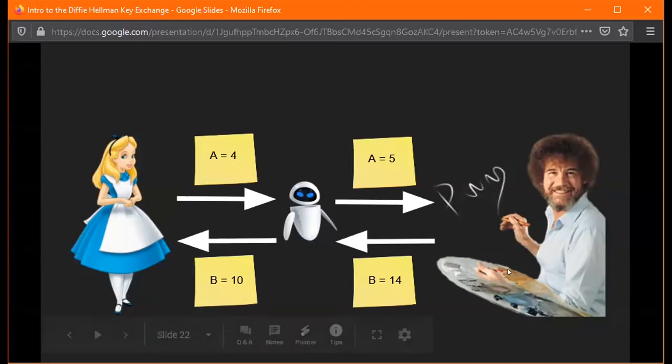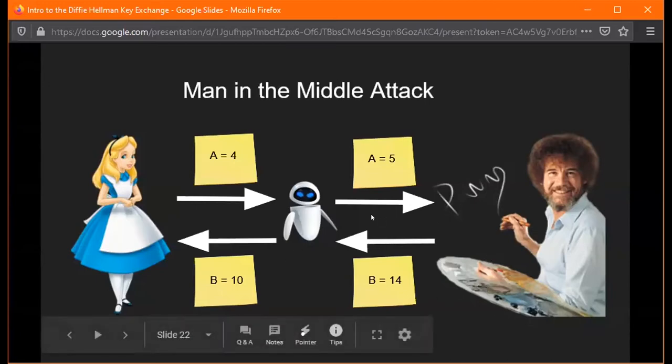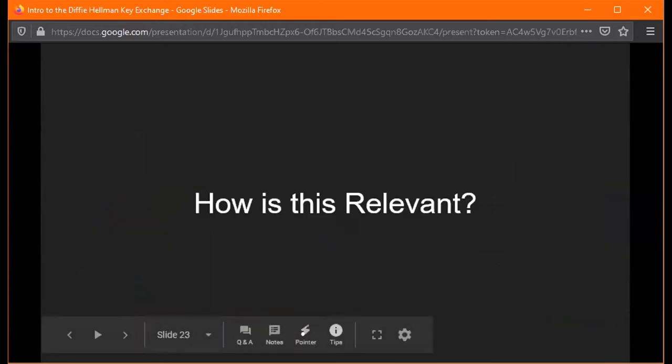That can be a little bit confusing, but you can talk to me later if it doesn't make sense or just in general if you want to talk. But this kind of attack is called the man in the middle attack, where someone intercepts these messages and can either just eavesdrop, listen in, or actually change what's happening. So it's broken, right? Like, how is it relevant? Why would you guys want to use it then?